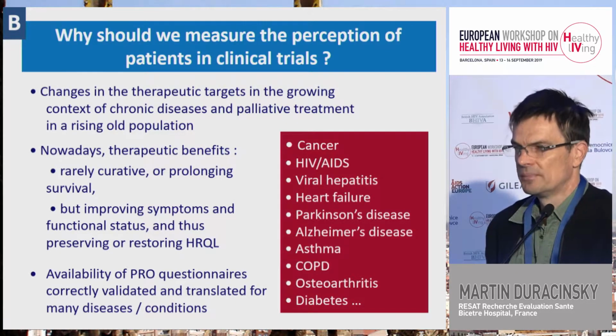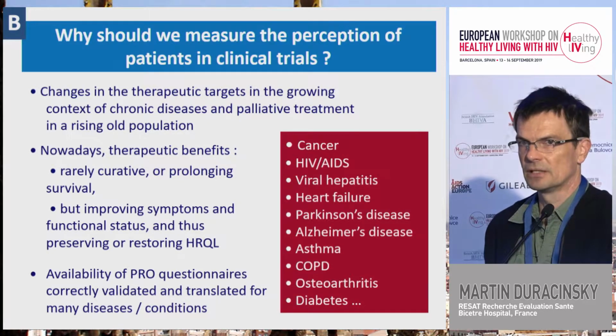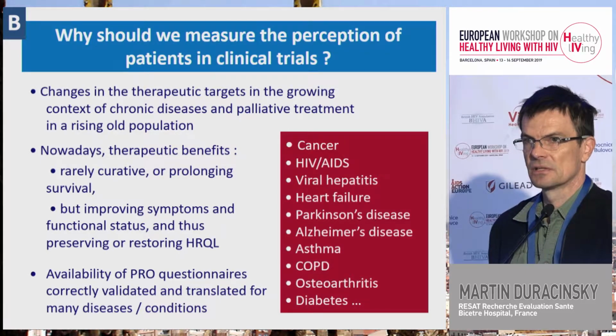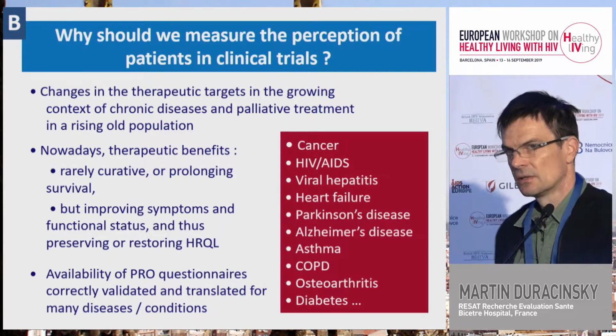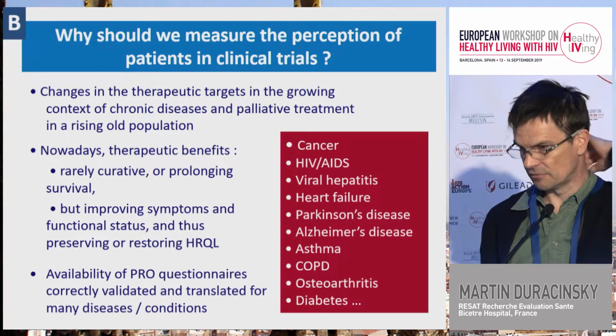So why should we measure the perception of the patient in clinical trials? It's because if we have a new treatment, maybe we say, okay, we have some new treatment, it will fit everybody and the patient will like it. No, we can't predict the impact of the treatment over the disease on quality of life.